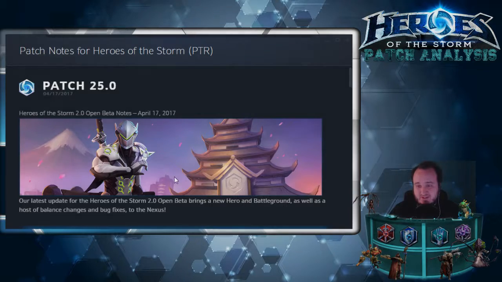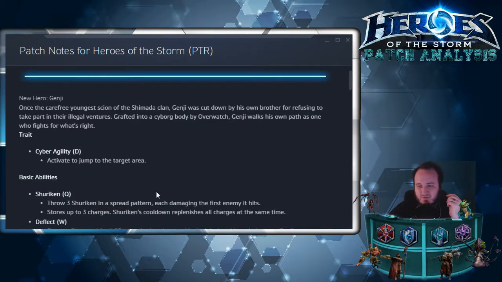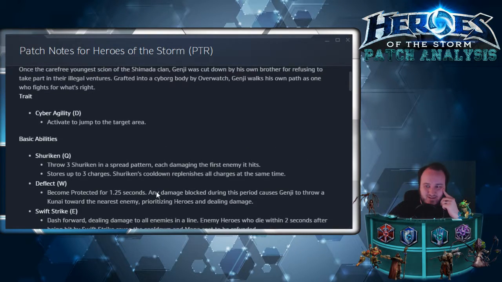What we're going to do is take a look at the patch that just went up on the PTR today. It is patch 25.0 and it has Genji and Hanamaru. I've already had a little video going over Genji and Hanamaru, but this has other changes that are set up. So for instance, Genji, he looks great. He's got some great abilities. Not really going to go over him again.